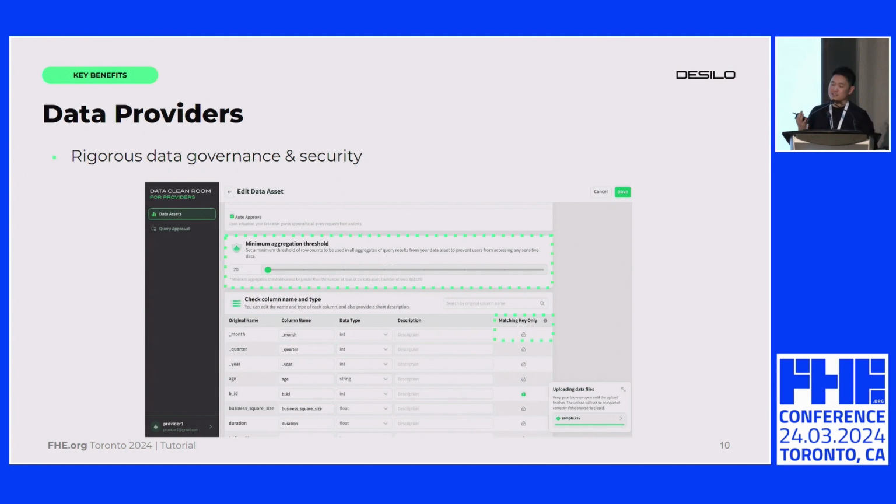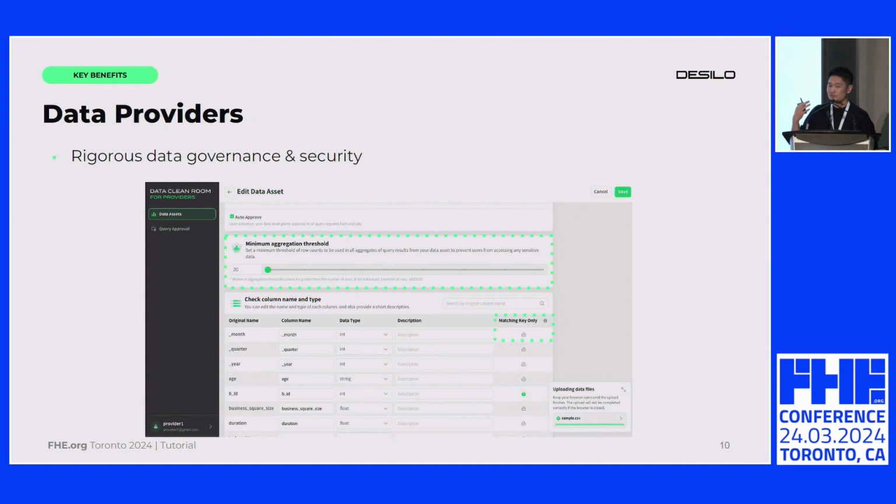And so obviously, if that's the case, then you are at risk of exposing a single data point of whatever the analyst has requested. And obviously, you want to guard against that. So there is a thing called a minimum aggregation threshold, because in our application, we are mostly looking at statistical analyses. So you would have to guarantee that there is at least a minimum number of results from the query that has been sent.